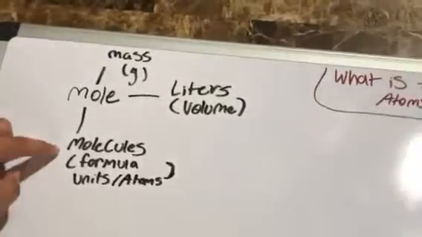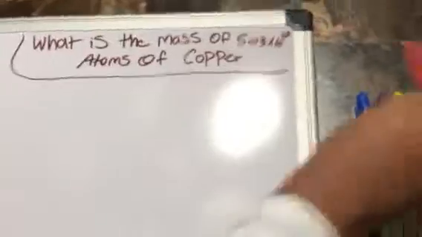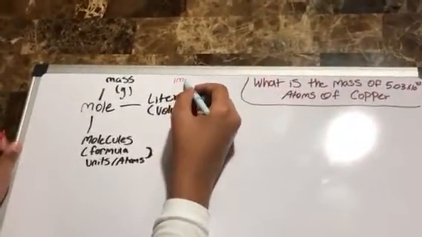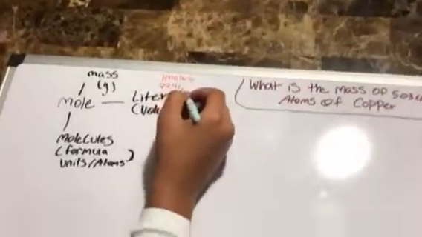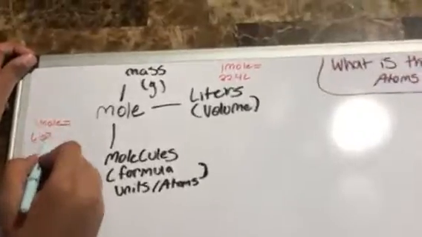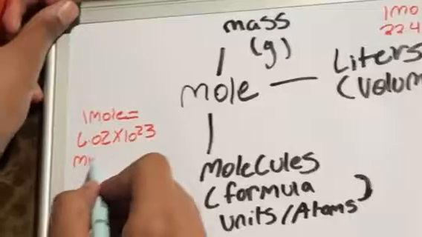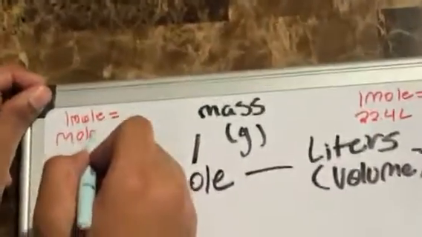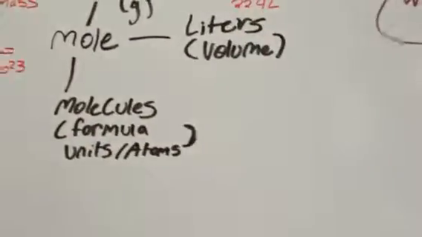So in the question, we're going to be trying to get the mass, and we're going to go from the molecules to the mole, then to the mass. So let me teach you how to go from each one. I'll teach you the one that's not in the question, the liter. This is just good information to know, where 1 mole will give you 22.4 liters. For this question, 1 mole will give me 6.02 times 10 to the 23rd molecules. And then 1 mole will give me the molar mass. Okay, so now we know how to convert each one. I'll teach you the molar mass in a second, but let's find out how to go from the molecules to the mole, and then the mole to the mass.